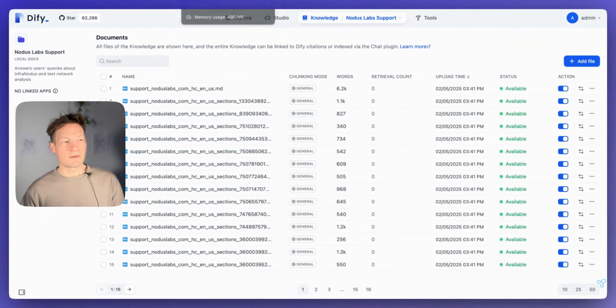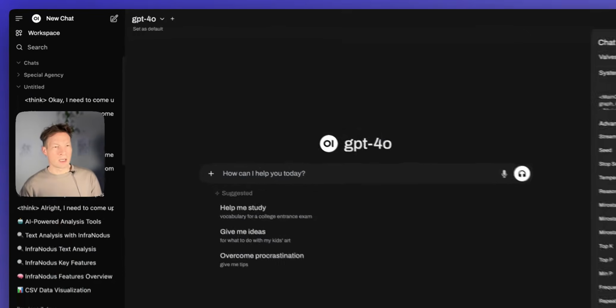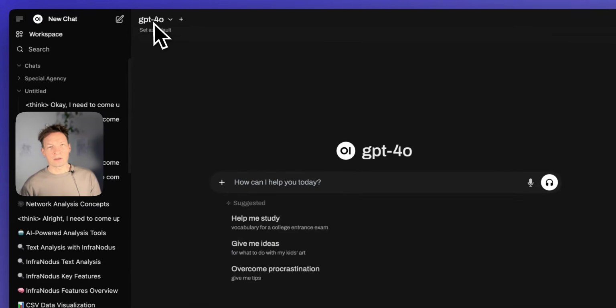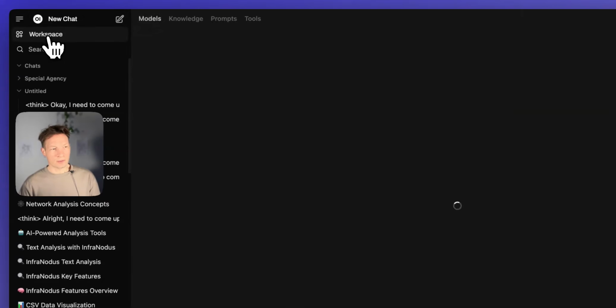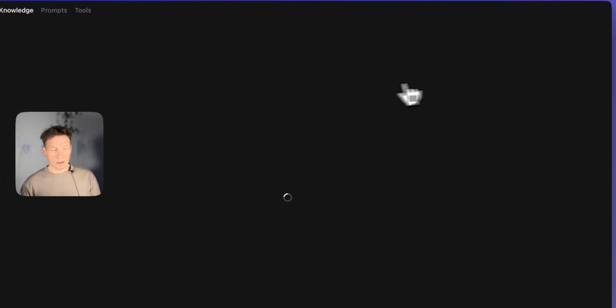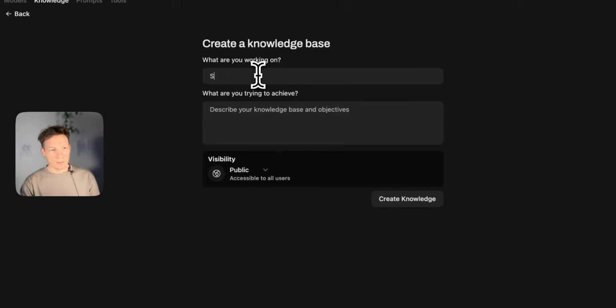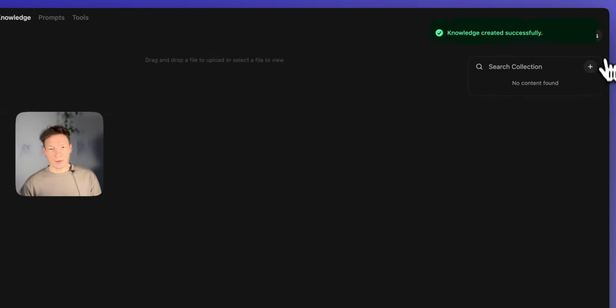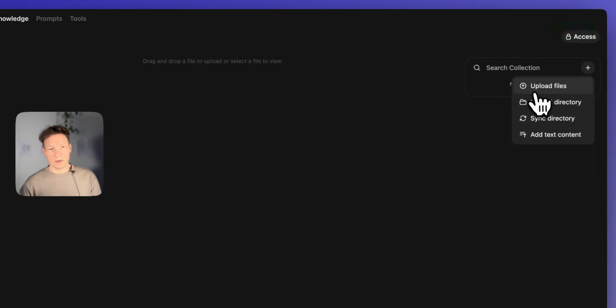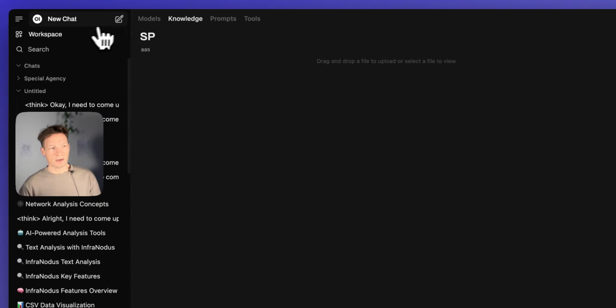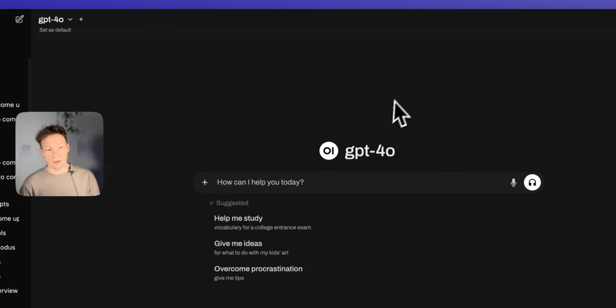So for example, if you're not using Dify, but you're using something like Open-WebUI, which I have in this case, you cannot integrate it with Firecrawl. So what you would do, you would go to workspace and then go into knowledge, and then you would create new knowledge here. So you would just add new knowledge and say that this is support portal, create it here, and then you just upload these empty documents here, upload files, and then you have your knowledge base, and then you can access it from every chat, which is pretty cool.